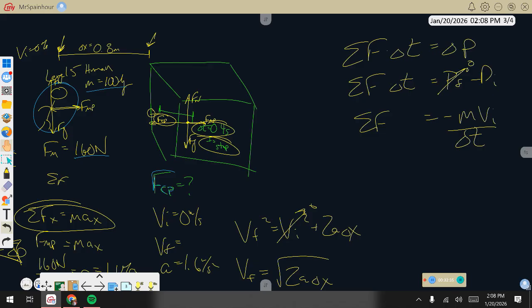Here's the only major switch we're going to make, and it's a very similar one to what we did over here just a second ago. How do you do the sum of forces when there are individual forces? Well, let's do a quick aside. If I said that someone was falling, here's force of gravity, here's force of friction as they fall through the air, and force of friction isn't as big.